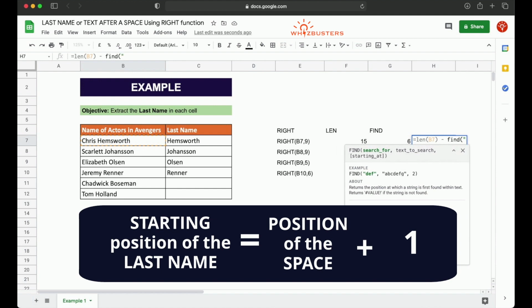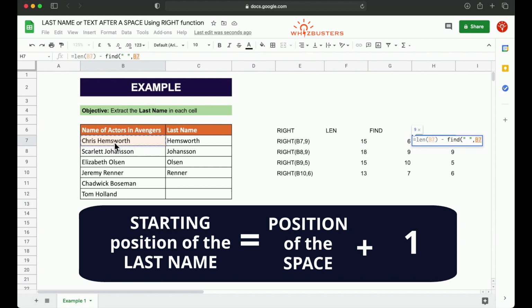So we find a space from this cell, starting from the first, and we press enter. We did get 9. If we drop this down, we continue to get these numbers.